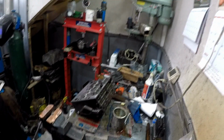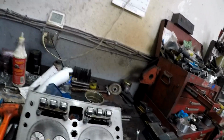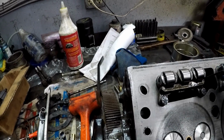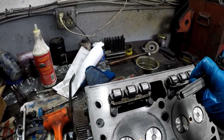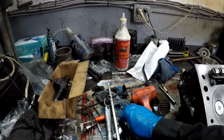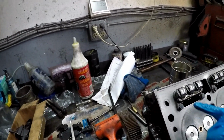Well, there you have it, guys. We'll double check the clearance again, and we're calling that good. Well, we'll have to double check that one. All right, I'll give that a slight tap, just to square that up. There. Perfect. Okay. So it's ready to go back on the engine now.